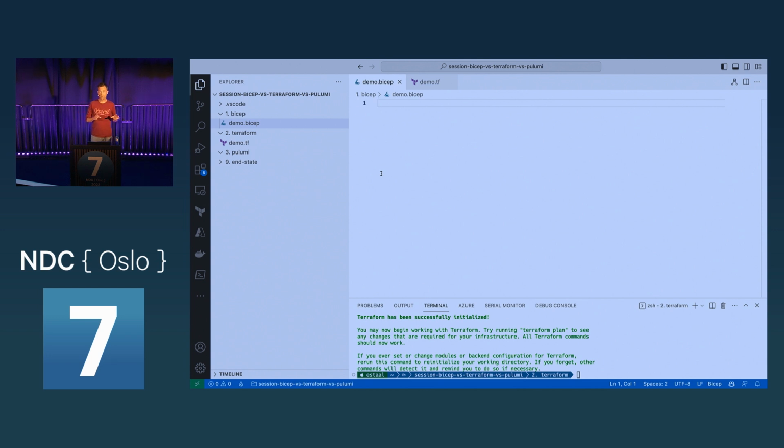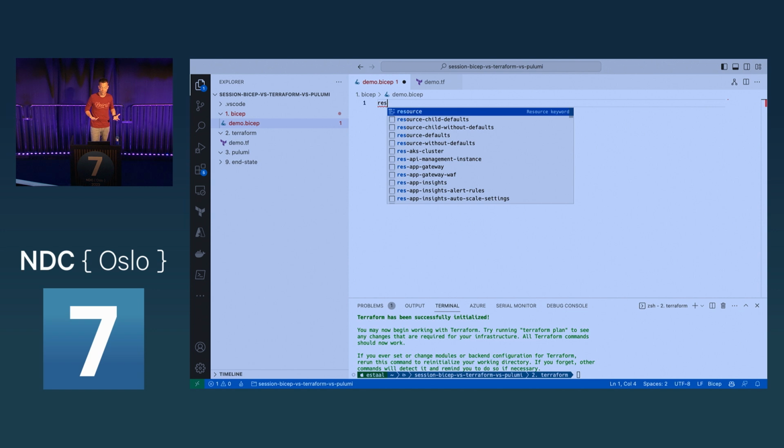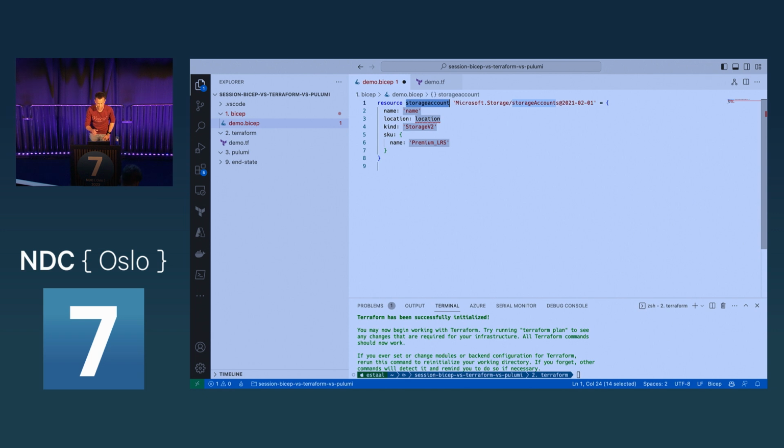What you then do is create a file that ends with the .bicep extension, and you can simply start to create resources. And one of the things that you can do is use the built-in templates that you get from the extension. So if I actually start typing store, then you see that there's a template for a storage account, and I just hit enter, and all the stuff that I need to fill in to actually get it to work by default is there for me to do. So I can actually use tab completion to go over each of the fields and fill in the parameters.